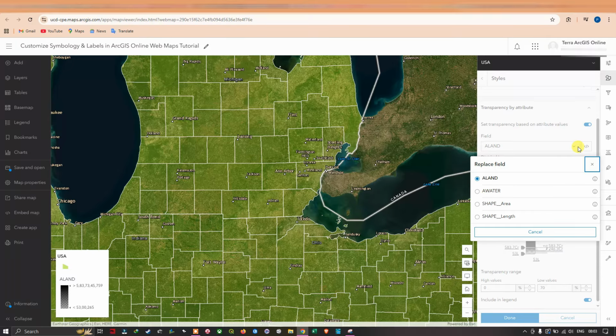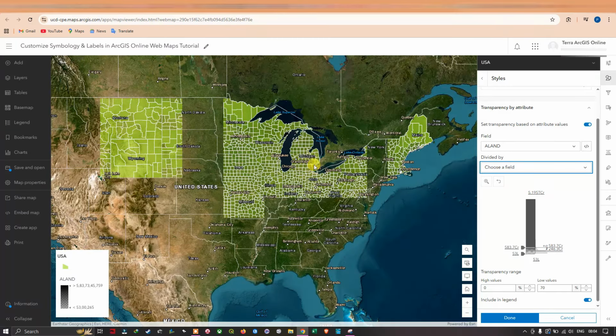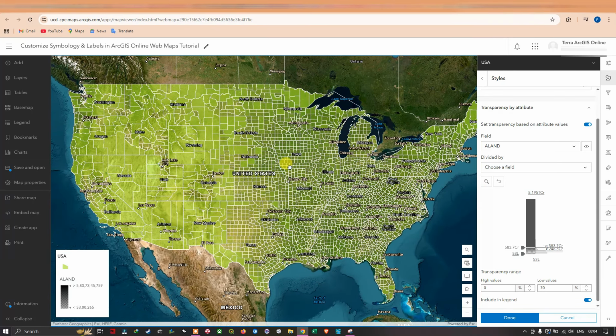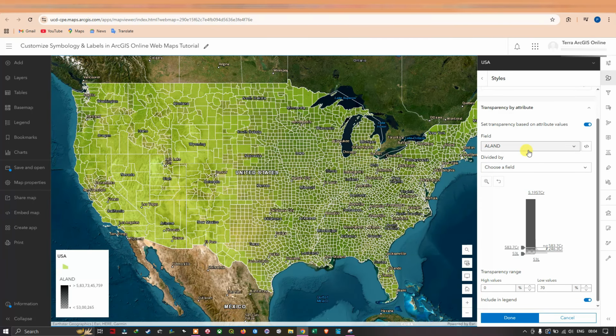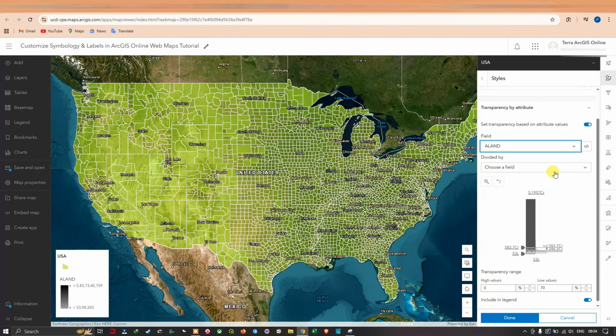So let me zoom out here, and let me make some changes to it. We can set the transparency based on the attribute value. For example, we have selected A land here, and in that let me select this particular one, A water.